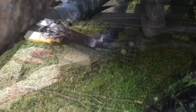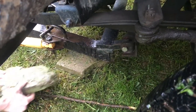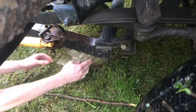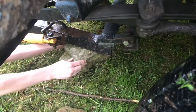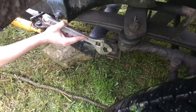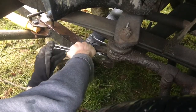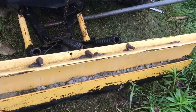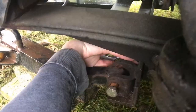You want to put rocks or bricks underneath the plow so when you pull it off it's already at the right height. Putting the plow back on is already a challenge — these bolts have got to have just the right tension. If the plow's too high it'll be hard to get the bolt in, and if it's too low it'll be hard to get the bolt in. I use this big pipe to raise and lower the tension on the bolt so we can get the bolts in and out.